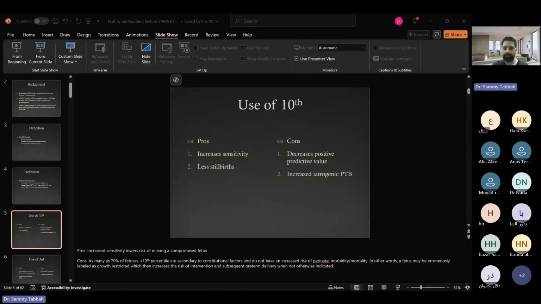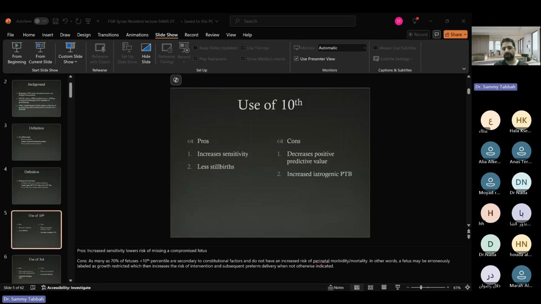So there are both short and long-term complications of fetal growth restriction. Most of the short-term complications are metabolic in nature, but they also include temperature control problems, impaired immune function, respiratory distress syndrome, intraventricular hemorrhage, and necrotizing enterocolitis. So all of these risks are increased in babies who are born with fetal growth restriction.